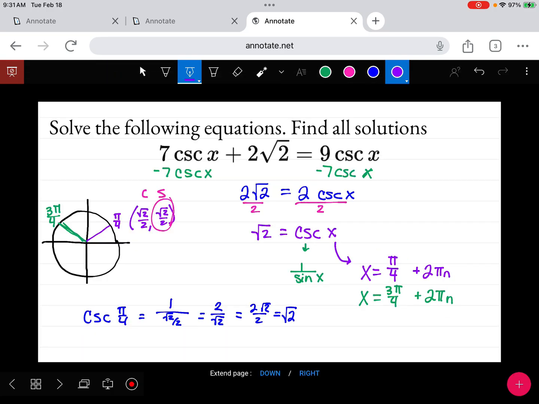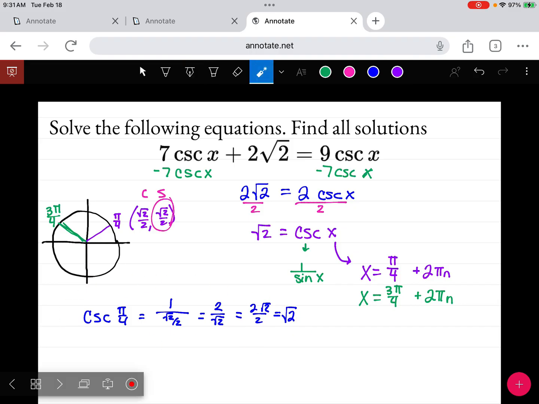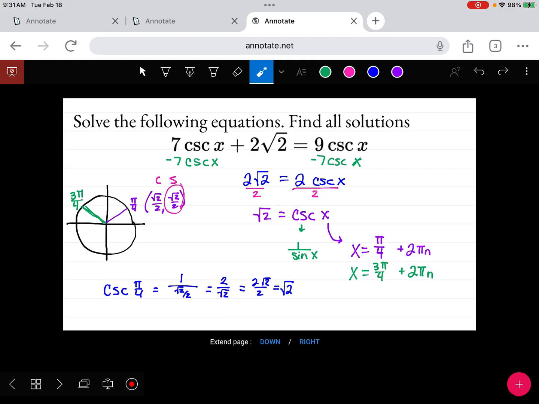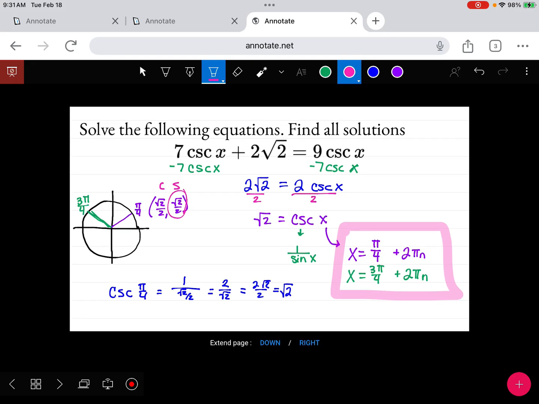So it's thinking through our unit circle in a slightly different way. Sometimes we have to think through this, especially with our cosecant and our secant, to double check that this is exactly what we want it to be, because we're given sine and cosine and we were looking for secant or cosecant. So we have to be really, really careful. Okay, questions on this one? Because these are our 2 answers over here. Okay, we're going to keep going.